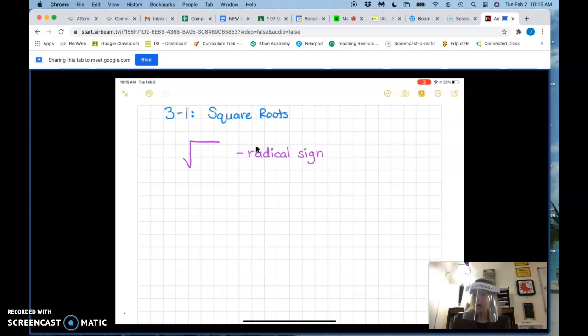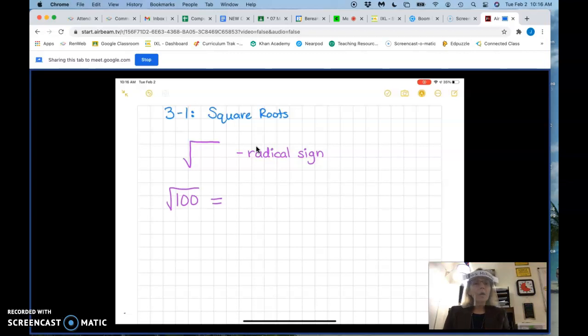Okay, but today we're talking about perfect squares, and a perfect square is when you can multiply a number by itself. A perfect square root is when you can take the square root of a number and it's even, because two numbers will multiply by themselves to equal that number. For example, if I had the square root of 100, I could use my calculator, and you're going to have that radical sign on your calculator. So you can just literally type in square root 100 equals.